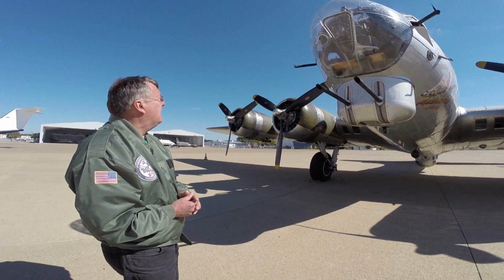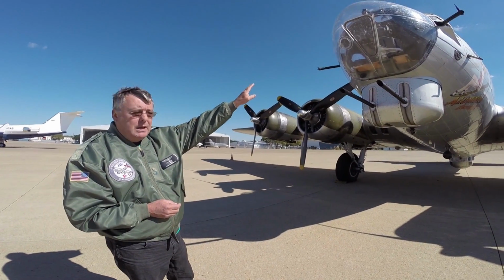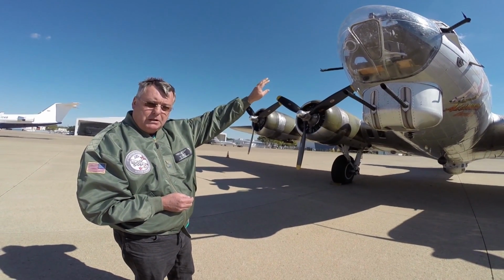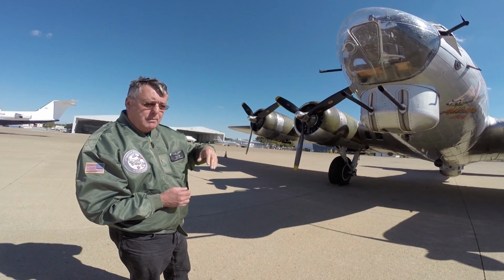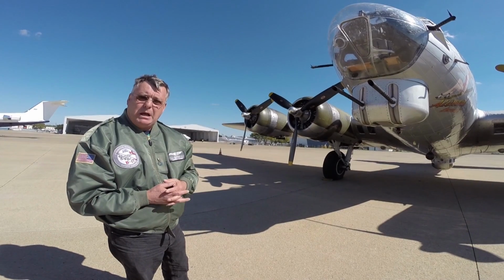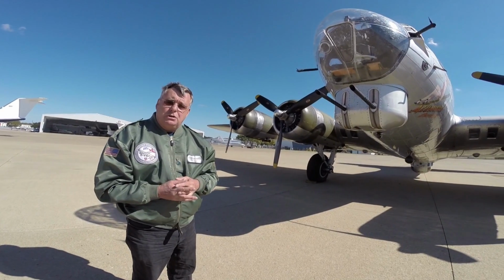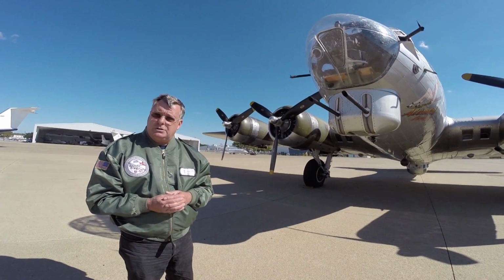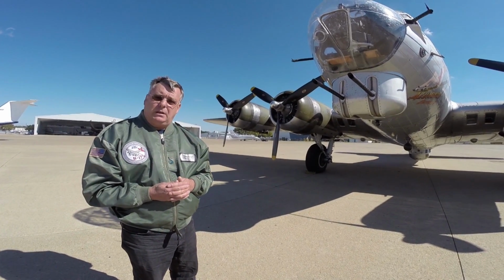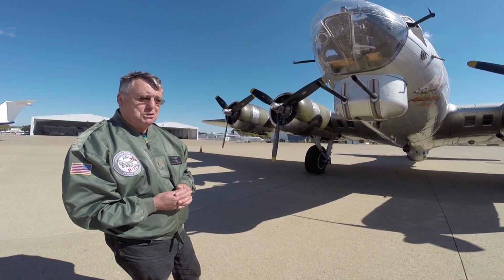So the bombardier has control of the airplane during the bomb run, and through the autopilot, he has the ability to make small turns and make the airplane go where he wants. They have to stay in formation. He also has the ability to open and close the bomb bay doors, and of course to drop the bombs when necessary. Toward the end of the war, they ran out of bombardiers, and they started using enlisted men as bombardiers. They called them toggeliers. So they were enlisted, and they did not have the officer rating. I assume they still got in the same door that the pilots did, though.